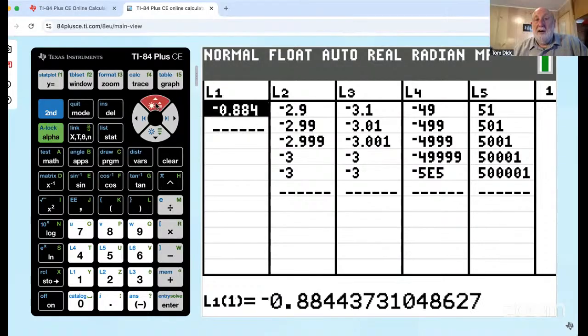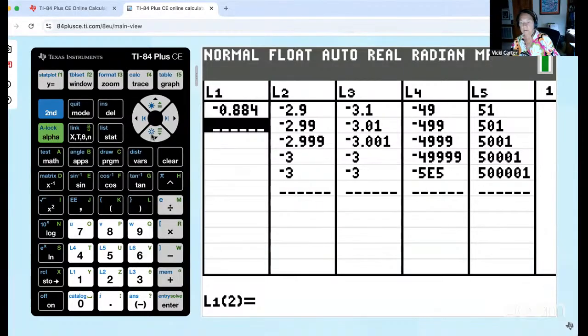In fact, if I put my cursor right on it, notice at the bottom I get a lot more accuracy displayed than I do in that small cell. That small cell is forced to display 3 decimal places, but internally it's still keeping the value as accurate as it possibly can. And that is important on the AP exam. If we needed to use one of these values for another calculation, you want the stored value the calculator is holding on to, not that rounded value.